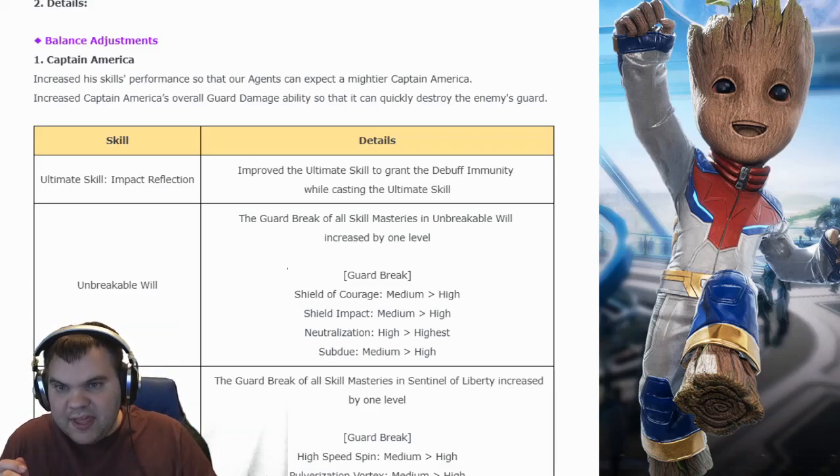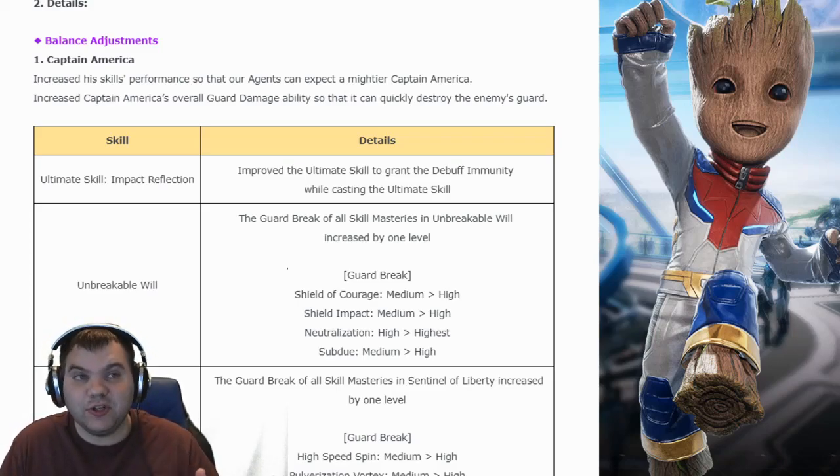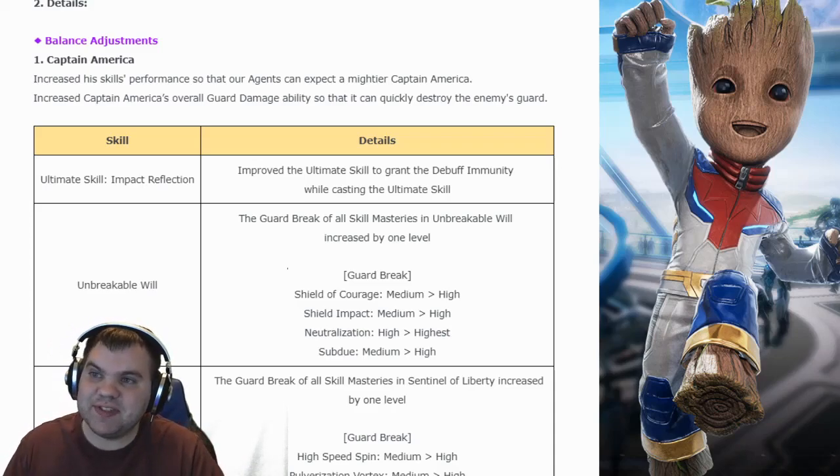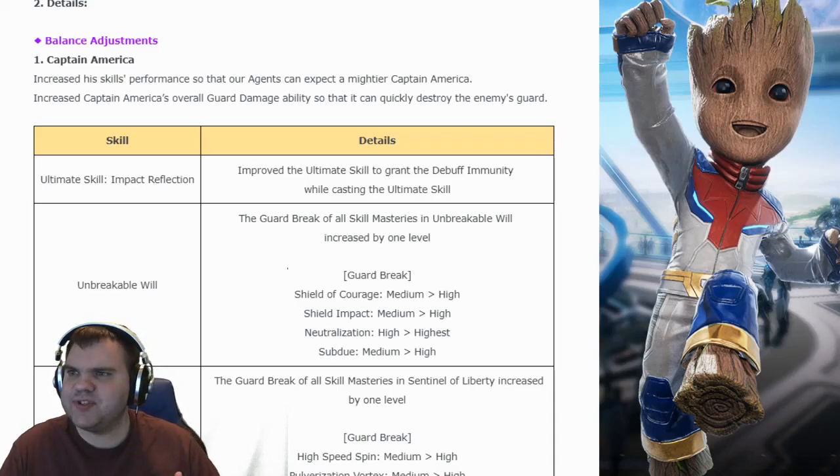So they are buffing him overall. His guard damage on several of his abilities has been significantly buffed, and we had a very nice buff to his impact reflection ability as well. His ultimate skill, impact reflection, absorbs damage dealt to him while charging up, and then he basically smashes the ground and releases that energy, and the damage that he absorbs during that charge-up period will drastically increase the damage of his ultimate. They also made it so that he can't have his guard broken during this time. It drastically increased his defense. It made his damage reduction go up by like 80% or something drastic.